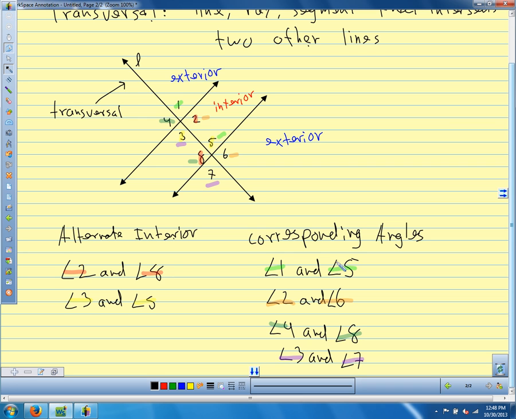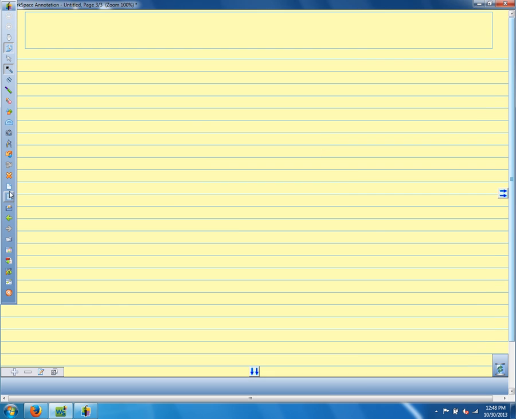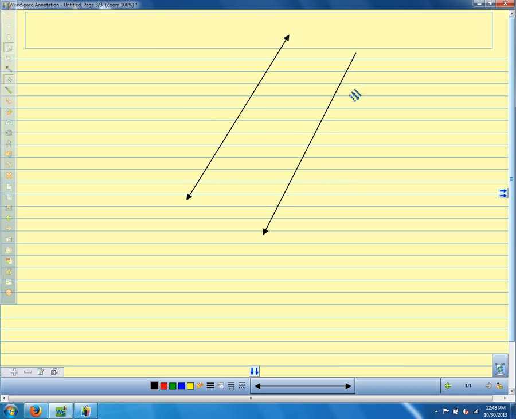And we have a couple of other angle pairs that we'll talk about. If you have a coloring scheme that you have going on, you can color that way. I'm not going to keep coloring these, but it can be helpful. So let me go switch pages, and I'll draw another one of these, and we'll fill out the rest of our boxes. So here are my lines. And we have 1, 2, 3, 4.